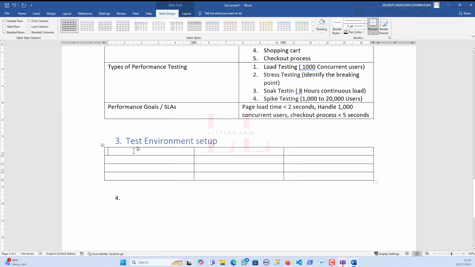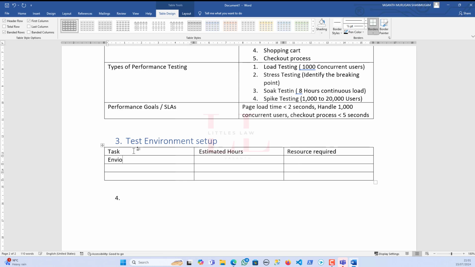And yep, here. So the first part is I'll add what are the tasks that I have to do, and then the estimated hours. So from here I'll be adding the amount of hours that is required, and how many resources do we require. So this will be very helpful for you.